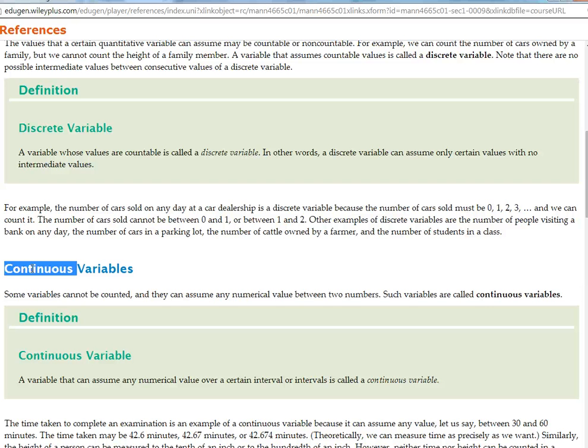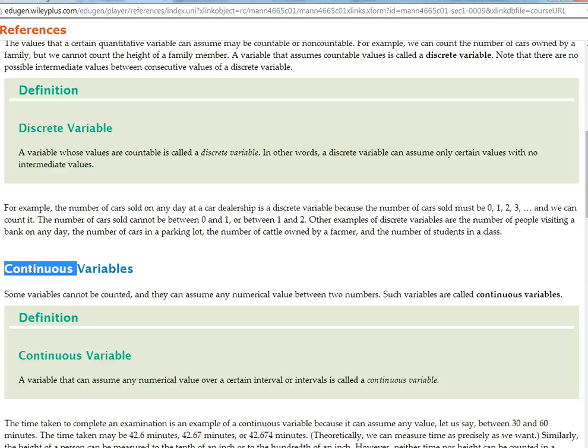But these are not discrete. You could be 18.6 years old, or you could be 18.6666667888891 years old, if you measured up to the very fraction of a second. So that's called continuous. The same thing with height and weight.